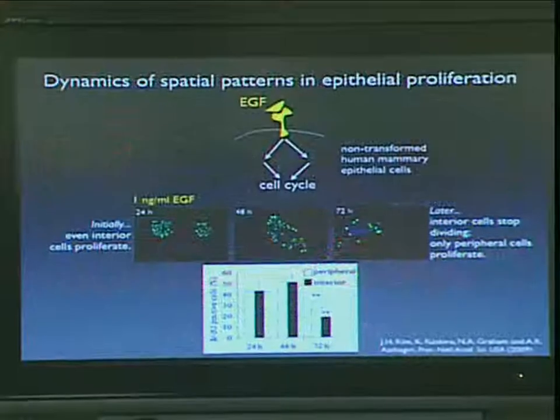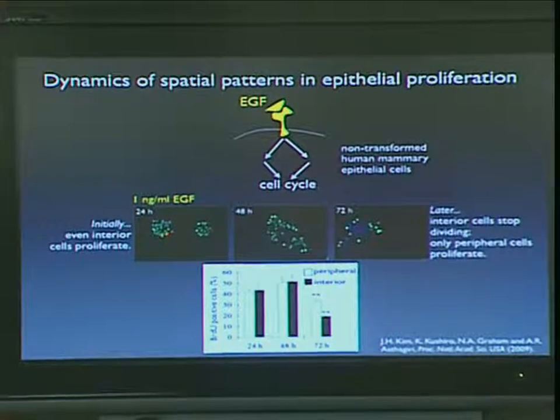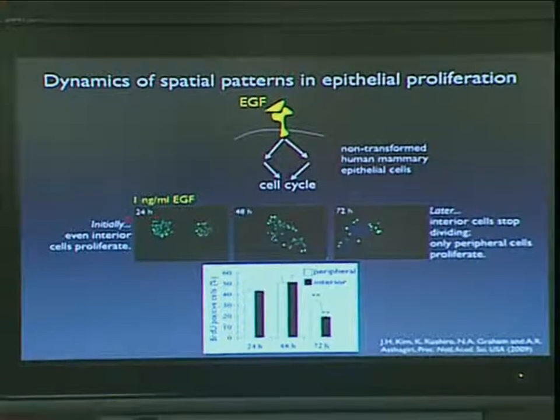So we started this work by doing quantitative experiments where we looked at a two-dimensional monolayer of epithelial cells. These cells organize into clusters, okay? And you can visualize those clusters by staining the nuclear material of these cells using DAPI. And we also show here, stained in green, this DNA synthesis marker, BrdU. And we do this in cells that are treated with a soluble growth factor, EGF, that promotes the division of these cells.